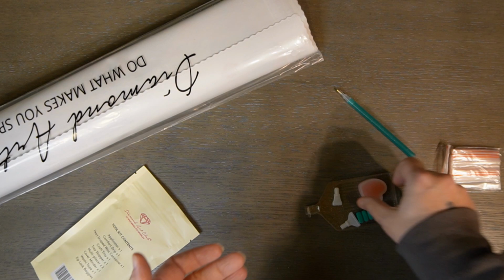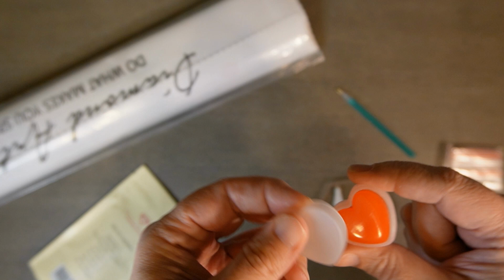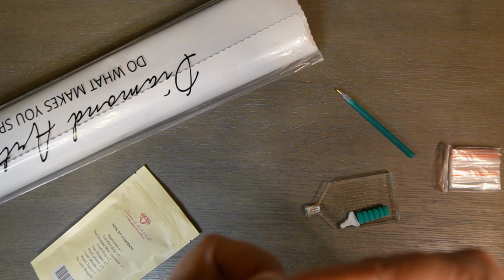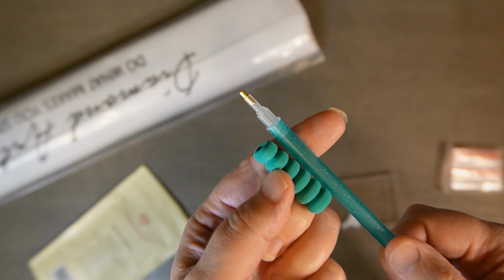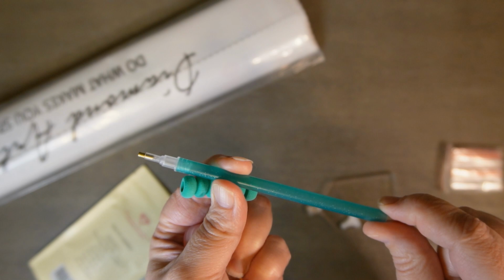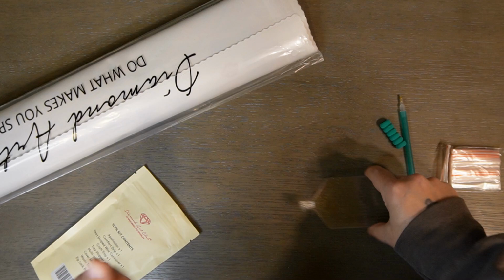You got your nice heart-shaped wax here, which is nice. I like the frosted container. I think that's very cute. Looks like you've got a four-placer? Sorry, I've got all this stuff in my hands. Your pen with your squishy matching colors, a very nice green. I actually recycle these, but this color I really like, so I might wind up keeping that. You also have a seven-placer. And then you've got your tray that is sparkly, as you can see.